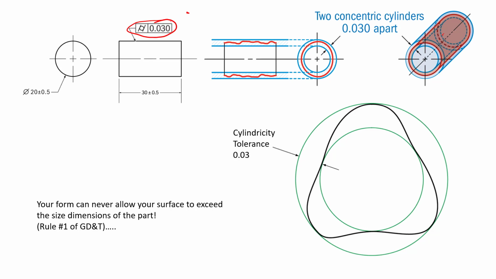So now I just showed you the MMC and LMC size on there, and that's one thing that a lot of people get confused about, especially in our course when we're talking about maximum material condition or least material condition. For rule number 1, we need to know what those are. Those are not modifiers. Oftentimes people do get those confused with modifiers, and that's not the case.